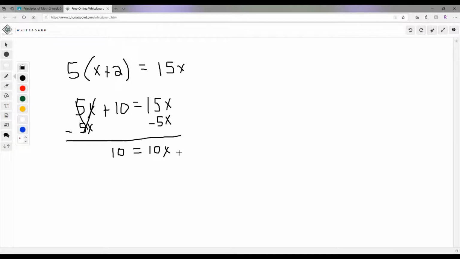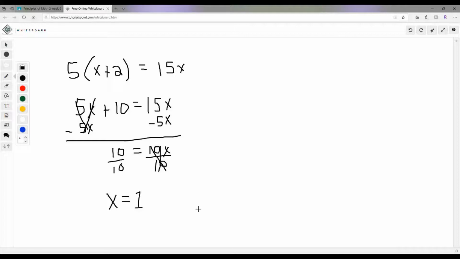Okay, remember the ultimate goal is to get the variable by itself on one side of the equation. So in order to undo this and get x by itself, we're going to have to divide both sides by 10. And that cancels this 10 out. It doesn't cancel the x out because you can't just add that x in there. So let's turn it back around. x is by itself, so x equals 10 over 10, or 10 divided by 10 gives you 1. So then x would equal 1. I hope that makes sense to you.